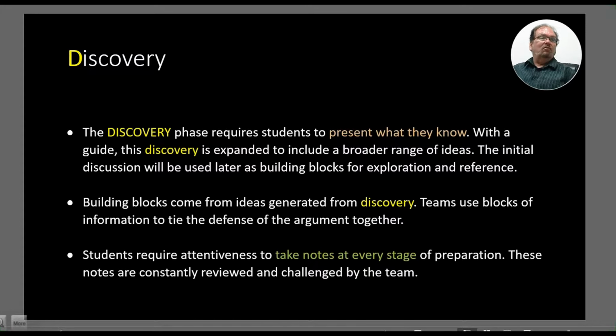Students require attentiveness to take notes at every stage of preparation. Taking notes is important. You should have a little notebook. If you don't have a notebook, you should have some paper, and put it in your notebook. Take notes on what your team says, different arguments, and keep track of it.